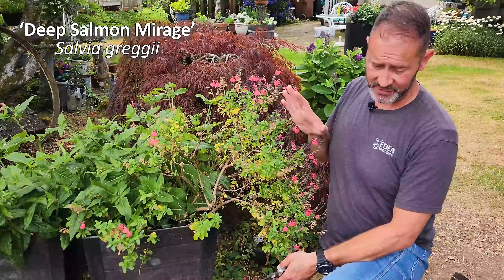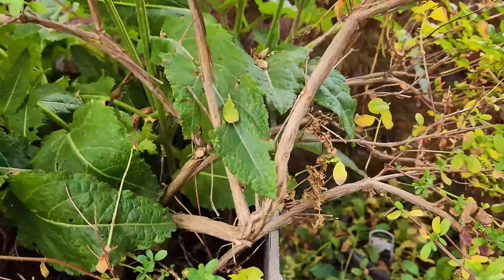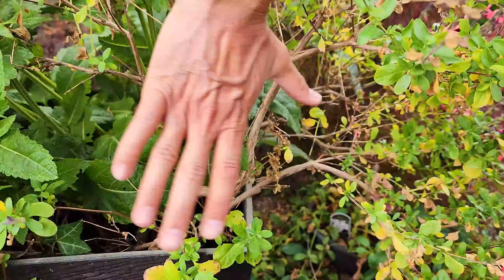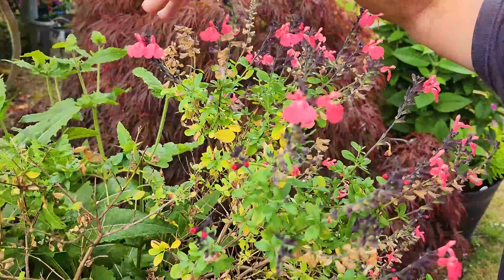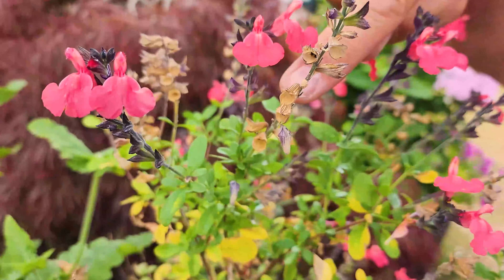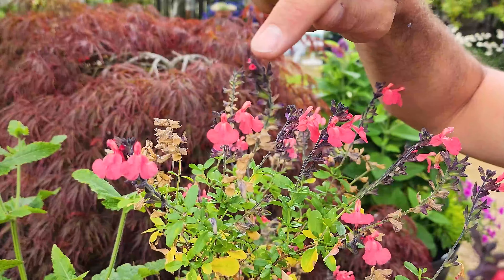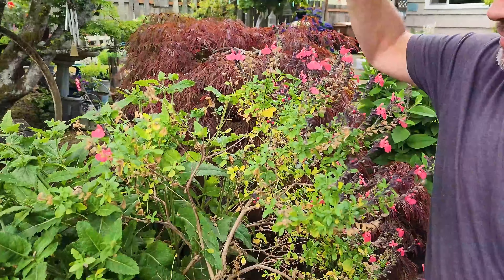Next up is salvia greggii — this is a different kind of salvia. This is a hardwood salvia, and you can tell just by looking at it: there's nothing herbaceous about this growth. This is looking a little ragged — that split was from a previous pruning to keep it away from the walking path. It's also been a little on the drier side, which is why we're seeing some crispiness and dieback. You can see the flowers start down at the bottom of the spikes and progress upward as they age, opening all the way to the top. There are still some newer flowers that haven't opened yet up here, but down below it's all old. I would cut this off and deadhead it because we want that flush of new growth.